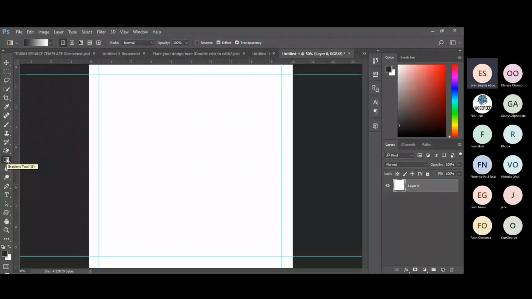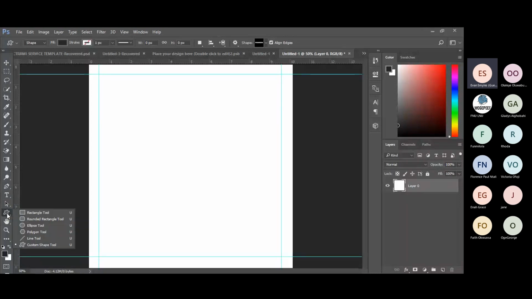Explaining what gradient is, that's another topic itself. So this is the gradient tool. This is the eyedropper tool, the text tool, the custom shape. This is something I even want us to learn first. Basically, I think the custom shape tool and the text tool. I want us to learn those ones. You'll be able to use them.